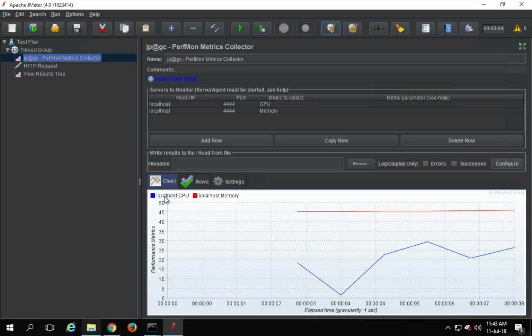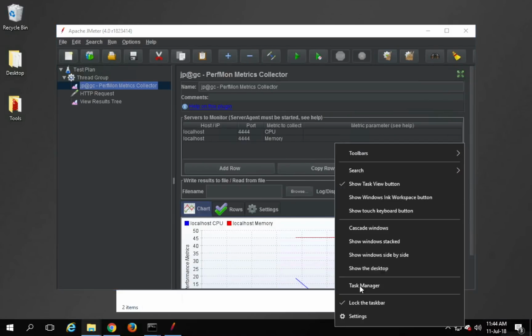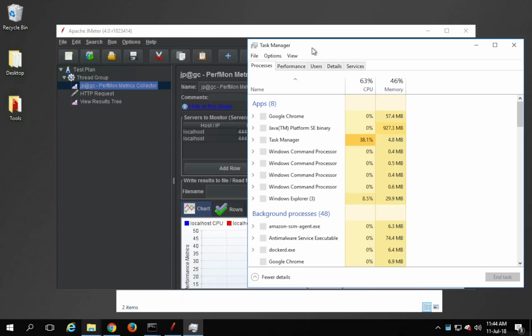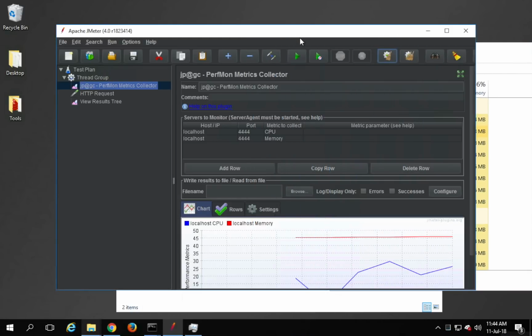You can see the memory, which is in red color, red line, and the CPU is in blue color. So now, as I was telling you, you can actually use this PerfMon metrics collector to check the infrastructure requirement for your test. So let us see. I will also open my task manager, and here you can see the CPU utilization, and here is our JMeter.